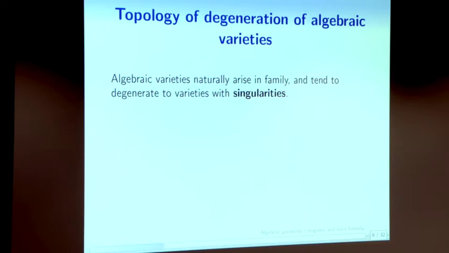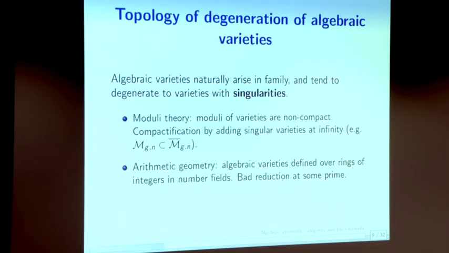Okay. Now I want to study something a little bit more complicated, and it's related to the fact that in nature algebraic varieties arise in families. They usually arise with parameters. So you have families of algebraic varieties parameterized by another algebraic variety, and sometimes when you specialize the value of the parameter, your variety becomes singular. It's extremely ubiquitous in algebraic geometry. It's not accidental or anything. It's something that happens a little bit everywhere.